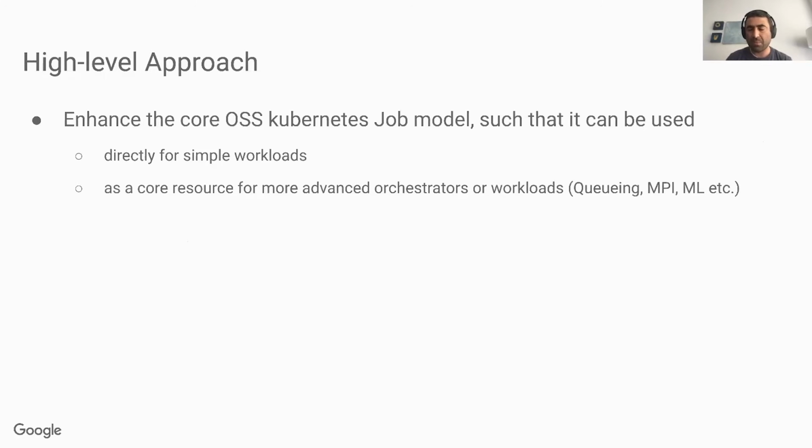Specifically, we're trying to enhance the Kubernetes job model so that it's easy to use for simple workloads. You don't really need to build anything custom on top of Kubernetes to address simple use cases. And for more complex workloads, we want to have the job model as the center of gravity. We don't want custom controllers or custom orchestrators to resort to creating their own job model. We want them to use the Kubernetes core job model as a building block and build on top of that. For example, if they want to create an MPI job, then the core job model that we have in Kubernetes should suffice to build that rather than creating everything from scratch.